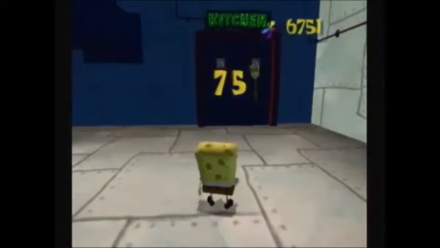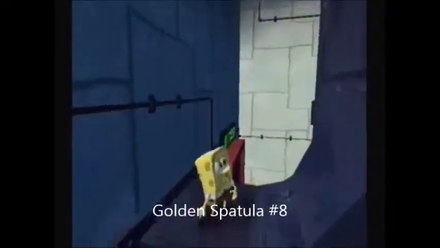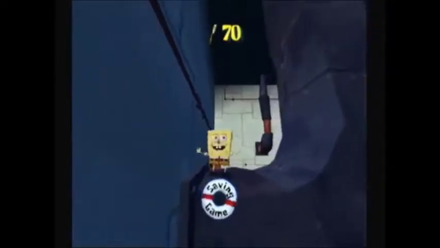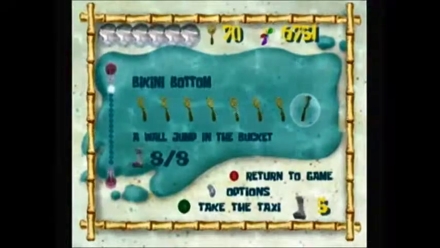Now over here you can see we need 75 golden spatulas in order to go into the kitchen. So keep that in mind. Now you want to jump on this pipe over here. Now if you look on the ground you can see a shadow. And if you look up you'll see the golden spatula. So here's where you need to do the wall jump. And this completes the objective, a wall jump in the bucket.